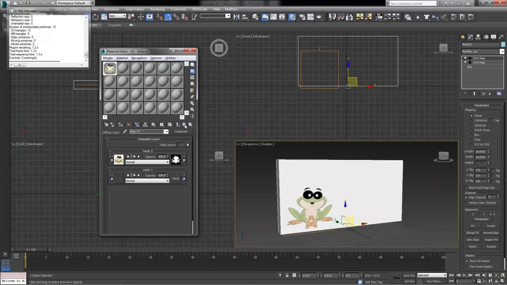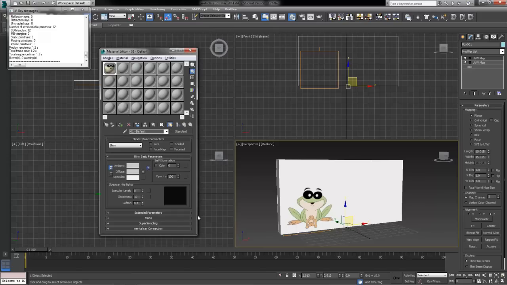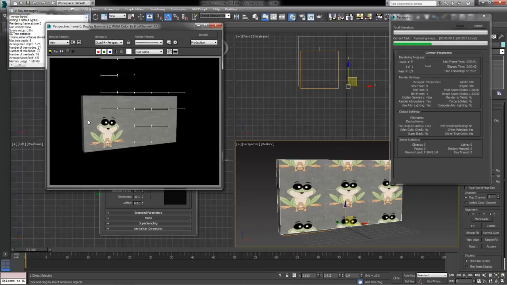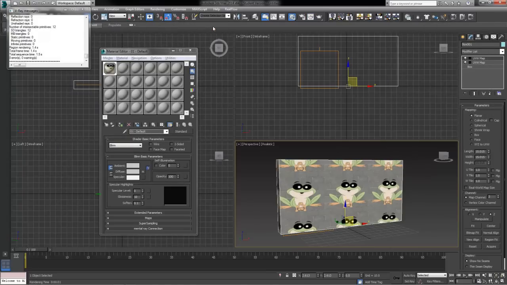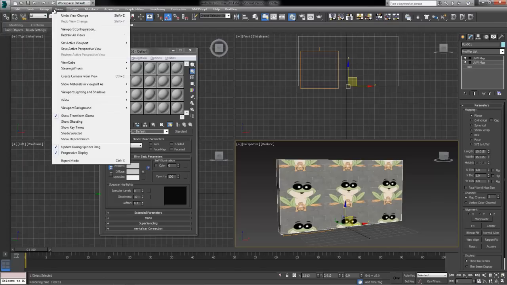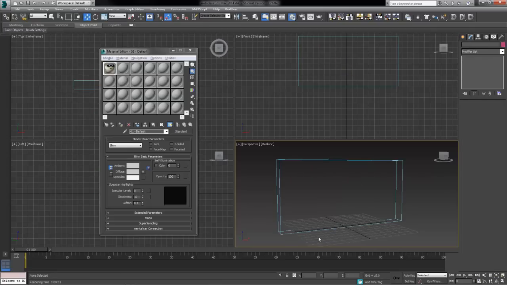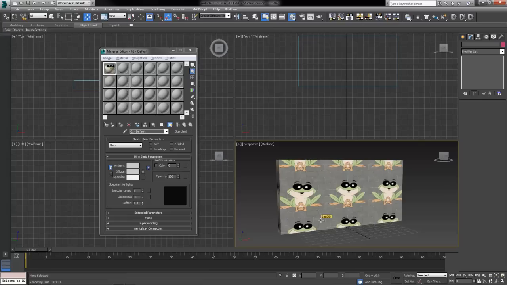Now here we are. We've got our graffiti kind of done. Turn that on. And if I turn it on back at the top again, you'll notice that again it's having some trouble displaying both at the same time in our real-time renderer. But just know that your final render is going to look exactly like how you left it there. So we just have to do a little bit of work around to get this truly functioning the way that it's supposed to. We can go up to our views, show shaded materials in viewport, and turn on our realistic materials with maps so that we can start to see the bump and everything else that's going to happen here in a moment.